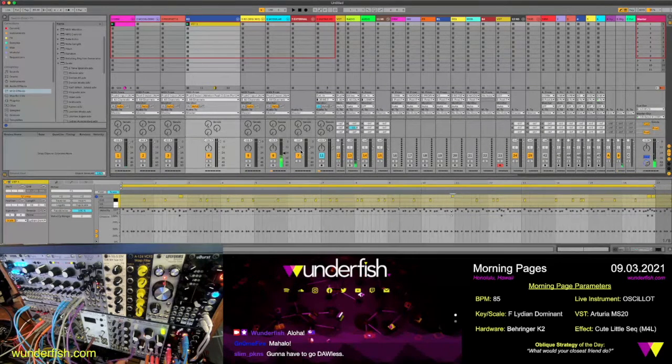Okay, so right now you can see Beads is running with no inputs, and that's why it's just droning on its own. And you can see the seed is being pressed. So what I'm gonna do is... so now we'll get a little bit of a tone, and let me pull this up.